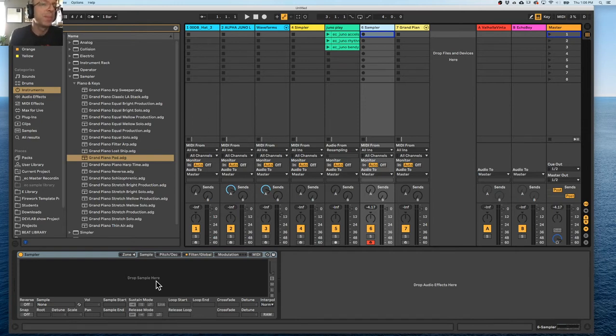So if you want to sample a piano, you need to record a sample for each note of the piano, and ideally record also several different volume levels for that same note.